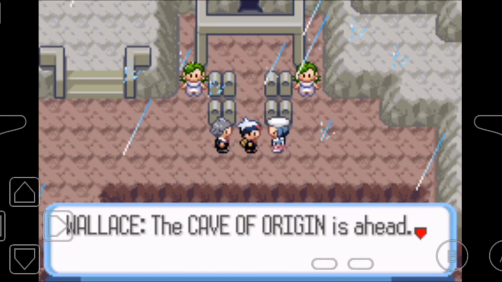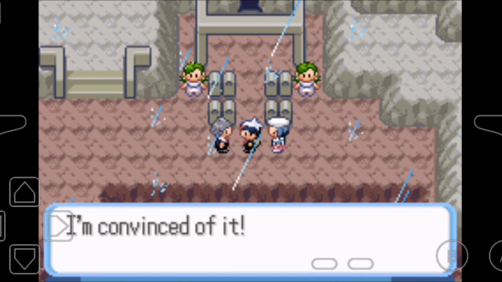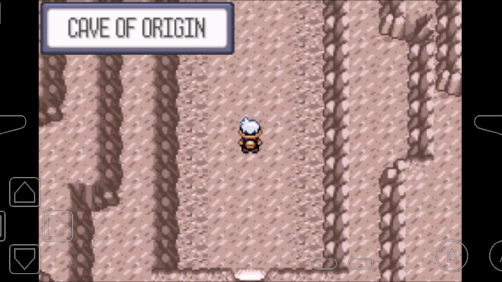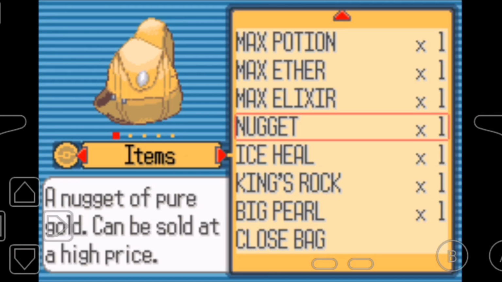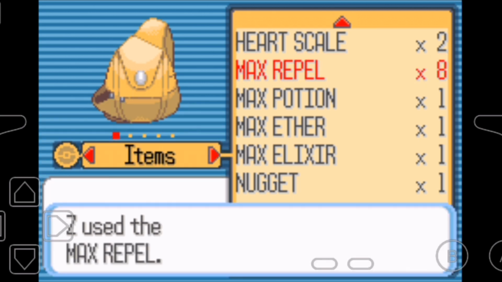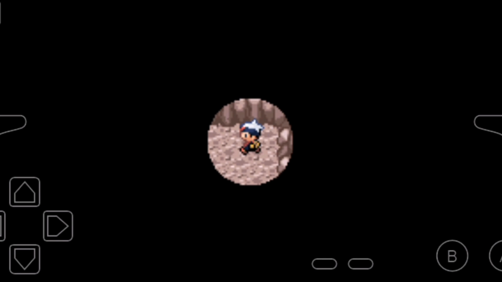So, here's the Cave of Origin, and we are about to go and catch Kyogre. And honestly, I've thought about this for a while. I am actually going to use Kyogre on the team, with the main reason being I think Ribarian has used up its time on the team.